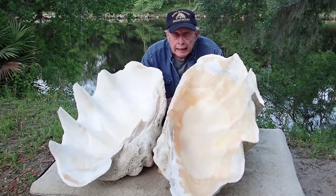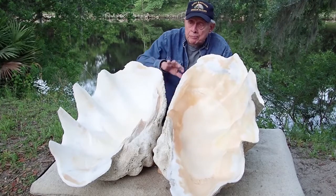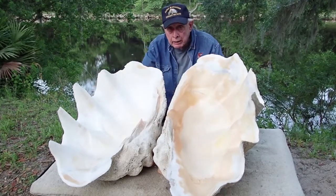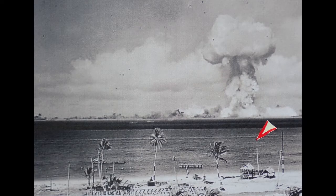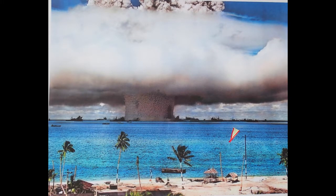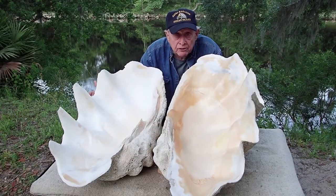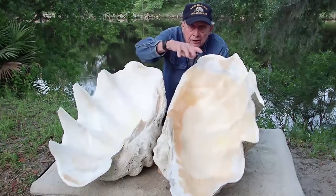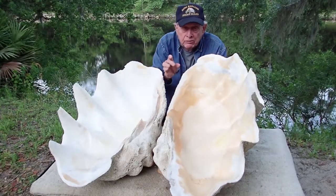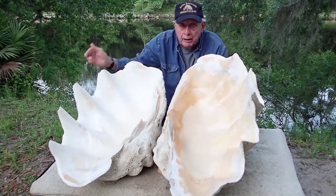One day we came in early because we couldn't dive. The ship went to the pier but there was a huge groundswell crashing into it, so they anchored out. I'd been doing all this deep scuba diving, so I wanted to get in and do some free diving and snorkeling. I jumped in and swam around the island in 15 to 18 feet of water. The bottom had just a little piece of coral here and there — nothing to speak of, looking like it had been wrecked over by atomic bombs.